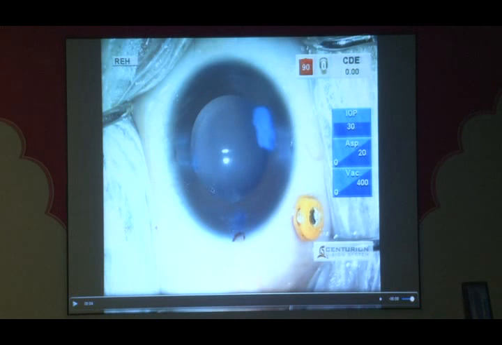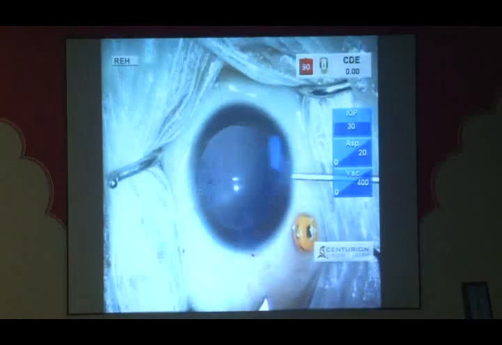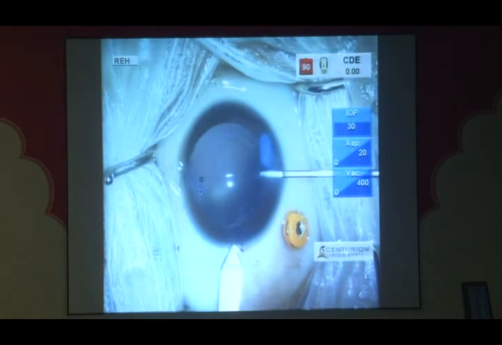Now in this child, I cannot see where the tear has gone. I tried to do it with V-hooks, but I couldn't see where it is behind the iris. So now what do I do? Should I implant in the sulcus or in the bag, or what should I do? Now I do also want to do a vitrectomy because this is a child below the age of 1 year.